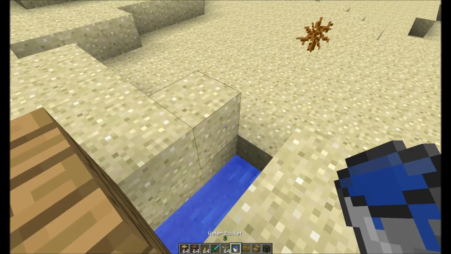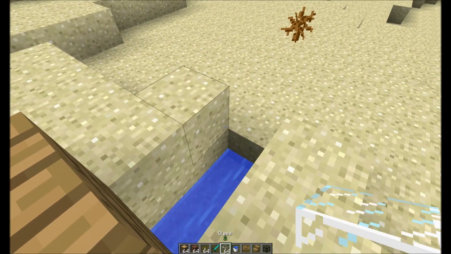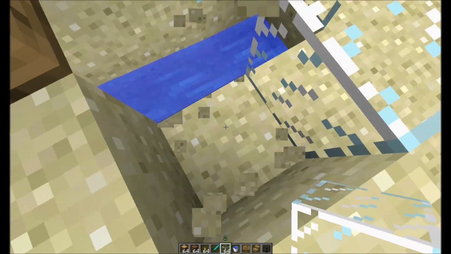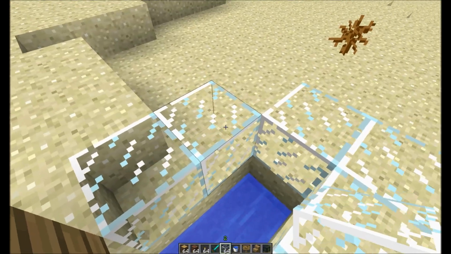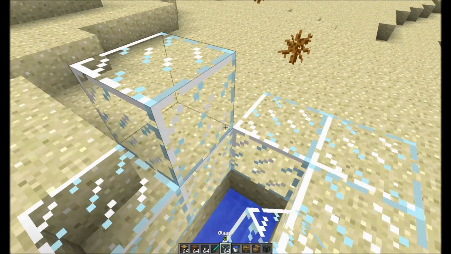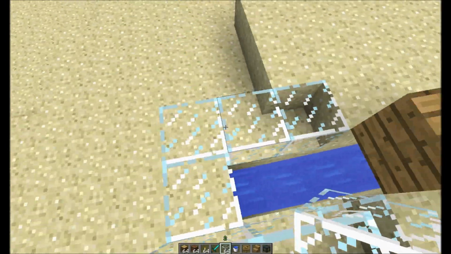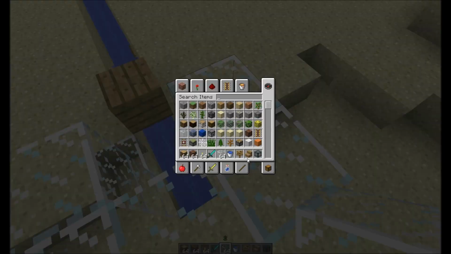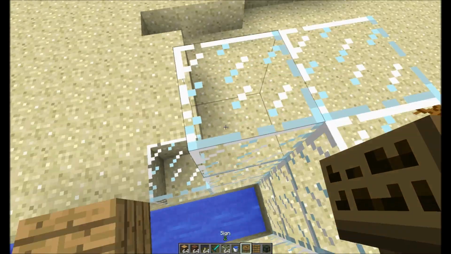Alright, now once you get to this point, I'm going to make it out of glass from here on, so that you can see what I'm doing. Now we can work on sending our mobs up. Now, one of the awesome things about water is it will sit on top of things like signs and ladders. Now, I use signs, I always have. I think that you can use ladders just as easily, so I'm going to alternate. And anything else that water will sit on top of will work for this.